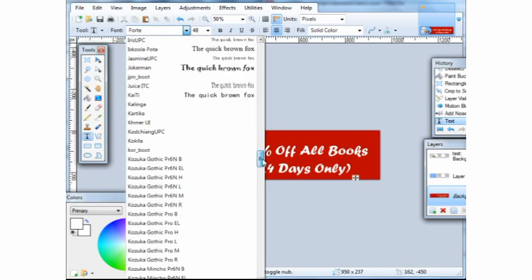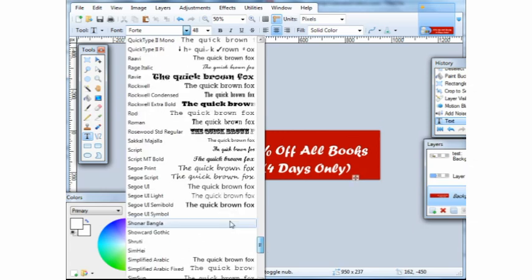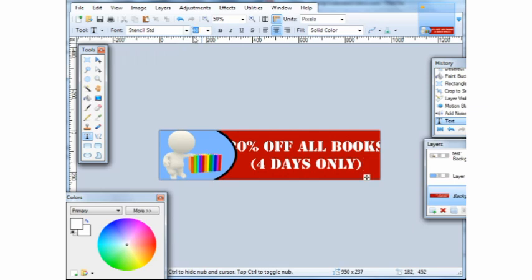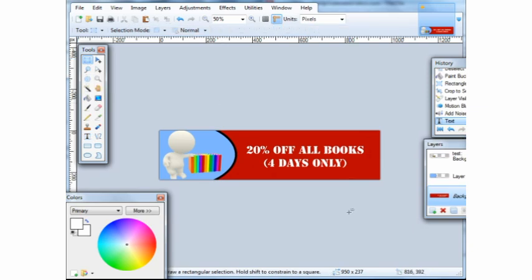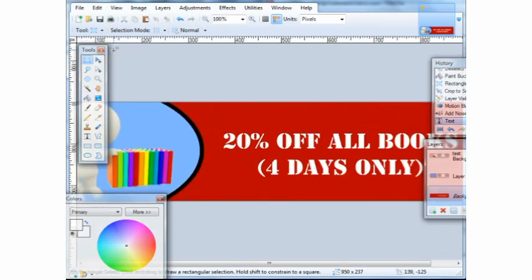So something sans serif. Something somebody can see that's quick and easy to see. So we could use something like that. And there we go. It's not too fancy, but as you can see, that's pretty easy to create banner ads.